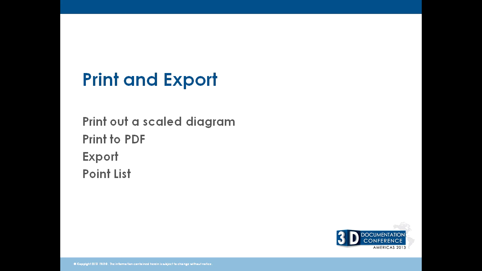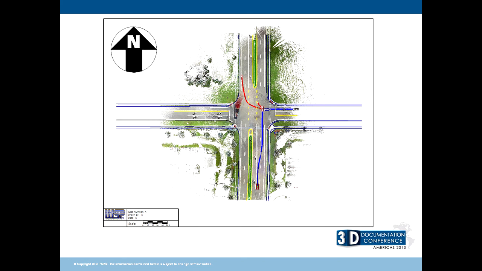You can print out in the program. We have a very simple, easy to use tool since everything's real world scale, you just tell the program what size paper you're printing it to, and it'll tell you what the scale is. 1 inch equals 20 feet, 1 inch equals 50 feet or whatever. And then we have borders, and you can build custom borders and put it around it. And then if you have a plotter or a printer, you can print it out to exact scale. And when you export it to a PDF, you can say what paper size and scale you want to print it out to, and you can take that file to a FedEx office, it used to be Kinko's, and hand it to them, and they can plot it out for you if your department doesn't have a plotter, and put it on poster board or whatever you need for presentation.